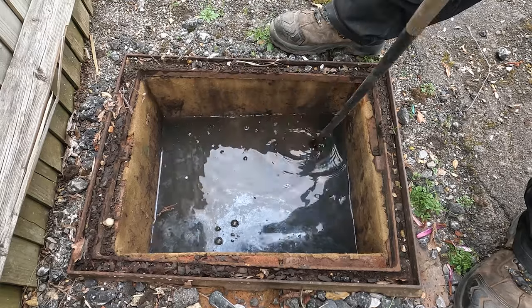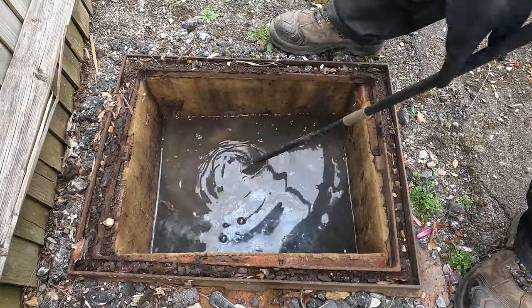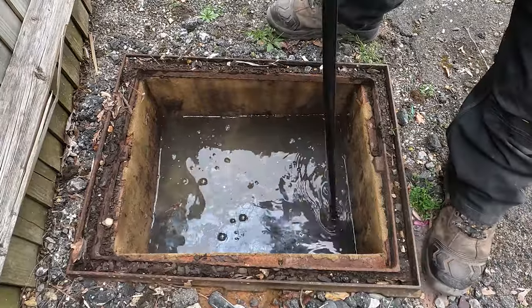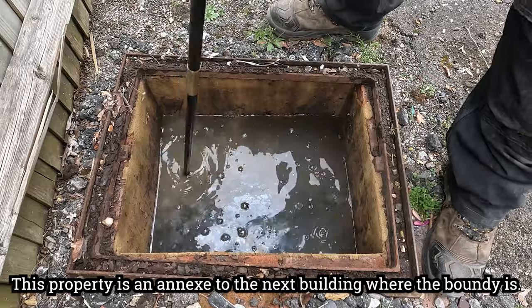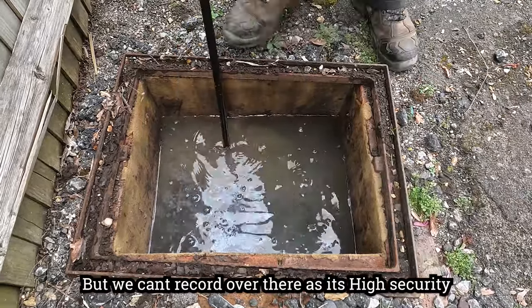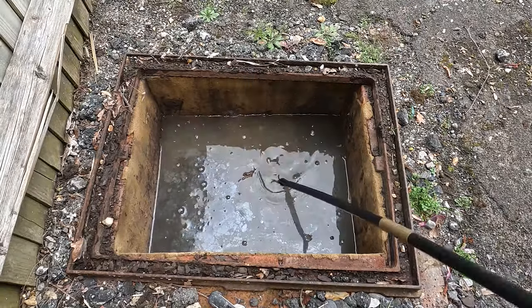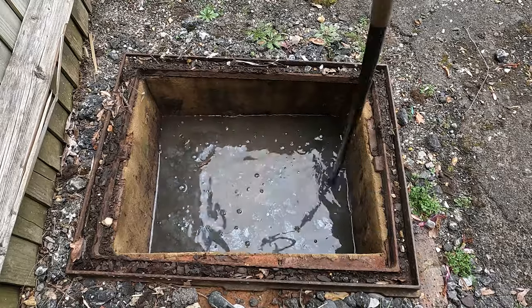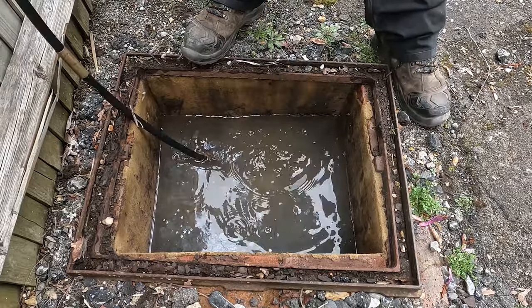It doesn't feel like it's going to the road to me. What's that there? It does go over there, I've got a funny feeling it does. Where does that go? Well, it might be there. No, that just keeps pushing me around that way. I'll have to fill the bench in to find out where we're going with it.